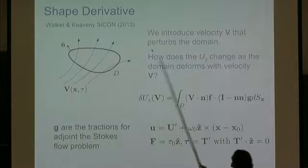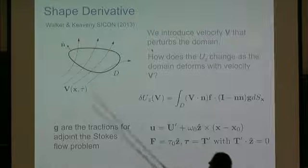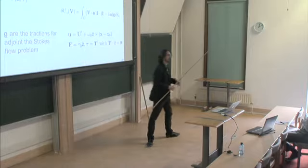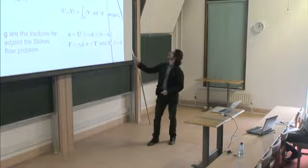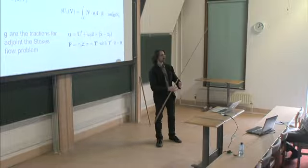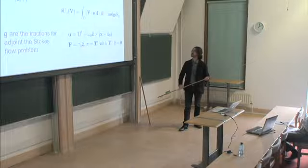It turns out that this is a calculation that we write down every time we write down the Navier-Stokes equations. The Navier-Stokes equations are kind of the same thing as this question, where instead we ask how the momentum changes as our fluid deforms with the fluid velocity. This question says, how does the speed change when it deforms under a general velocity field, not necessarily given by the balance of momentum?